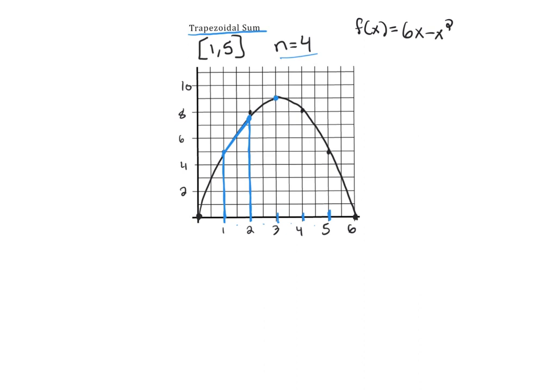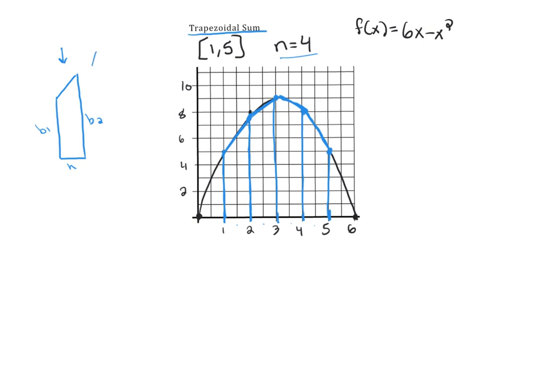Okay, so now f of 3 and f of 2, connect them. F of 4 and f of 3, and then f of 5 and f of 4. So it's probably been a while since you've had to calculate area of a trapezoid. So I kind of just drew what our trapezoids look like off to the side. And the parallel sides, those are your bases. So base 1 and then base 2. And then our change in x is actually the height of the trapezoid.